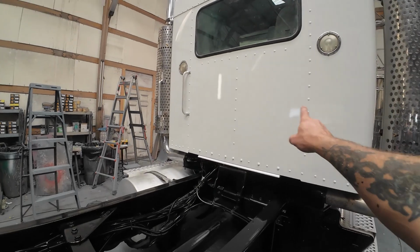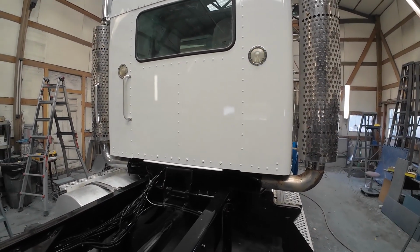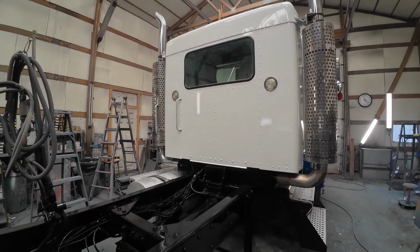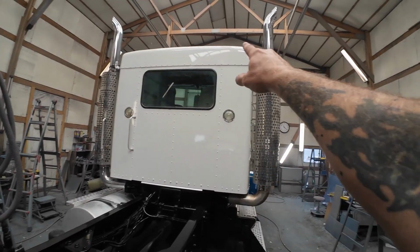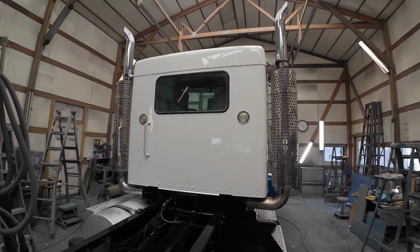The back of this was as beat up as a lot of them are, but really I can't complain at all. It was kind of a sweetheart compared to what I've been getting here lately. So was kind of happy to see something that was going to be pretty straightforward and simple, and it was. Bunch of rivets missing up top, all of them but 2 or 3. It was ridiculous. Replaced all of those.